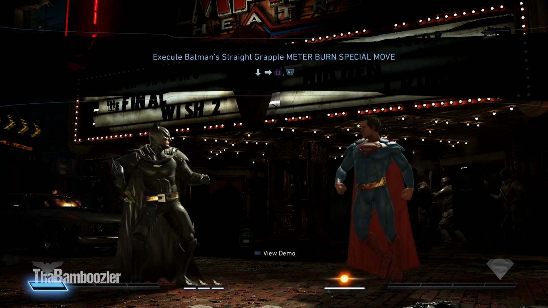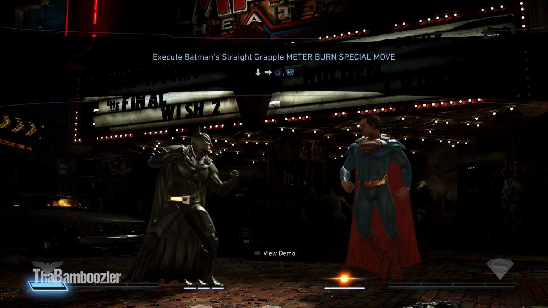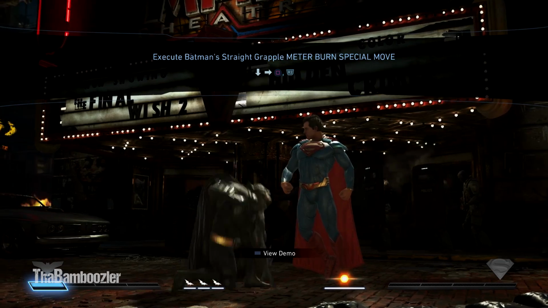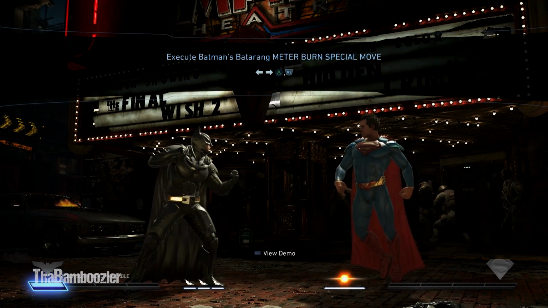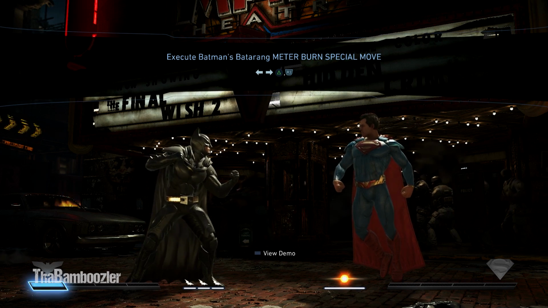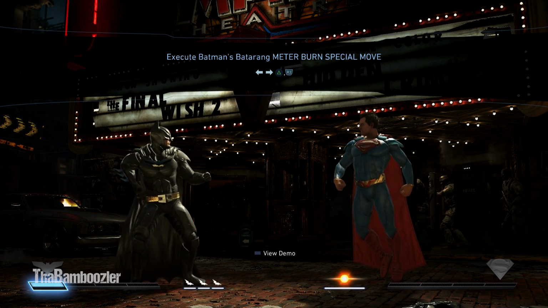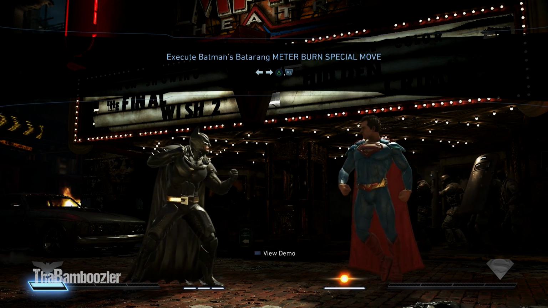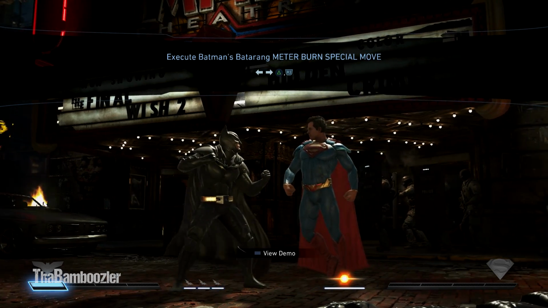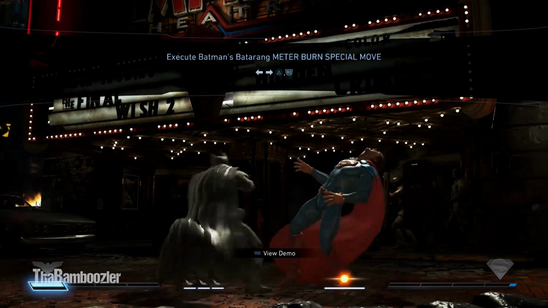But what meter burn is going to do is take that whole segment there and just apply some pain to Superman. So here we go. I didn't even really catch what it did there. But it was definitely Batman's grapple, and then you follow it immediately with R2. So we're going to do his Batarang. It's back, forward, triangle, and then immediately hit R2.